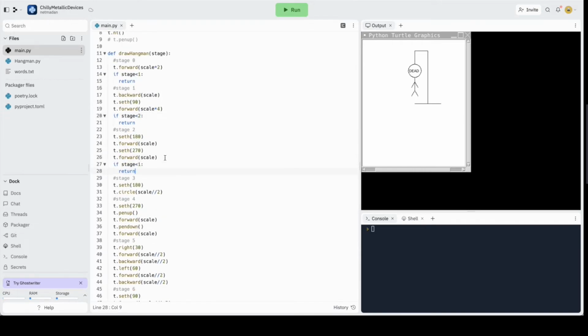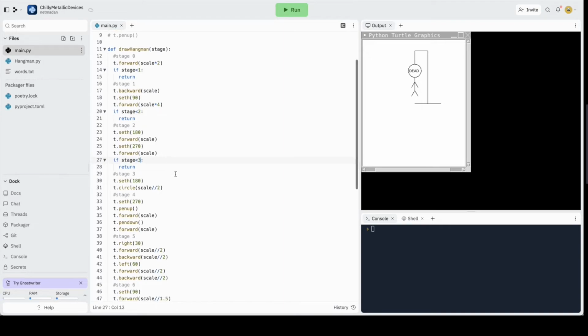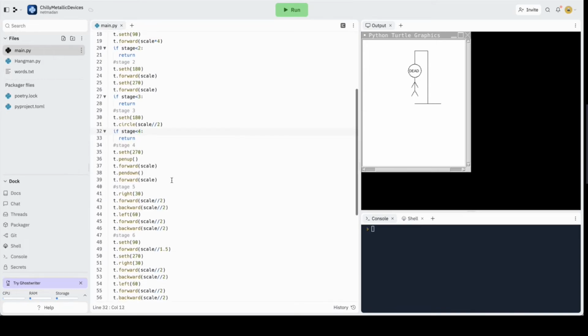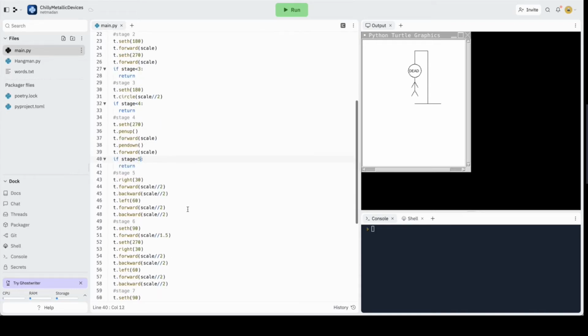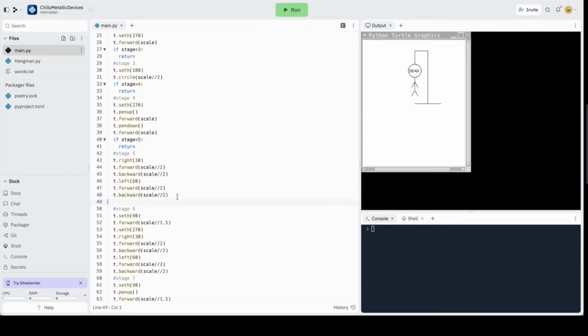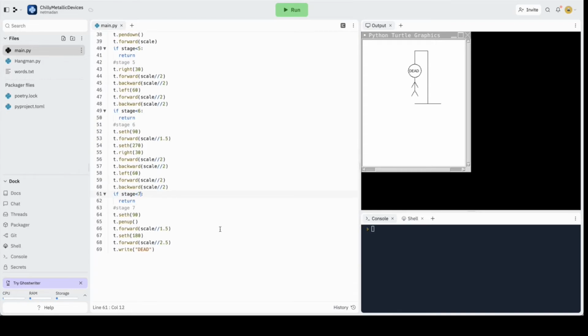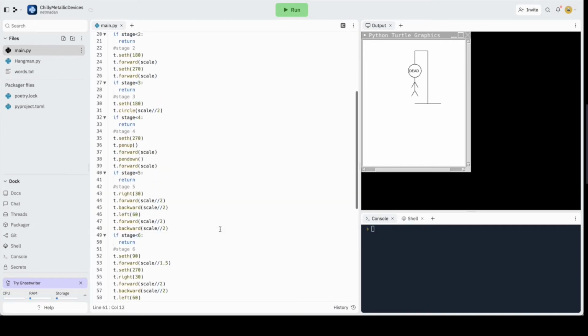This can probably be done a little bit more efficiently, but we have kept the whole drawing hangman in a single function. We are trying to work around it. Let's quickly complete this. So based on whichever stage we are at, we can return.